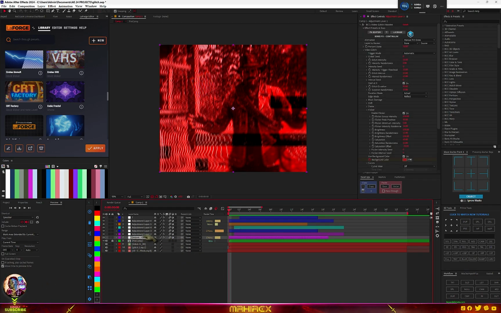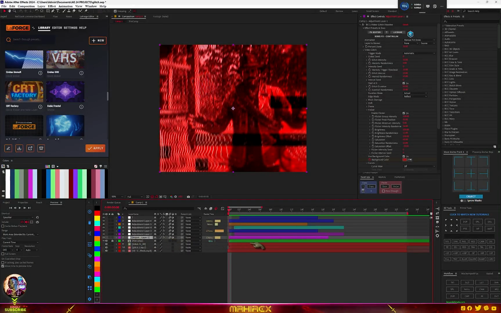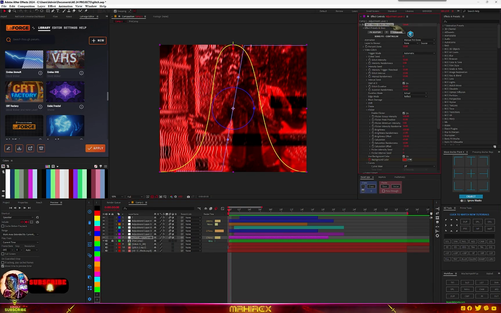This is my adjustment layer. This is the first adjustment layer and it's about 20 frames. So let me say 19 frames, and what I'll apply is the BCC plus video glitch dissolve. And if you apply this effect, it will be on auto, so just change it to manual. And I did not touch any settings.